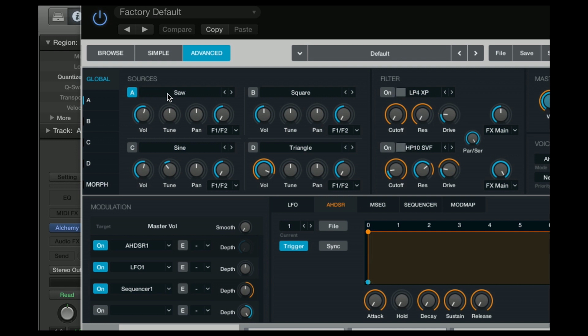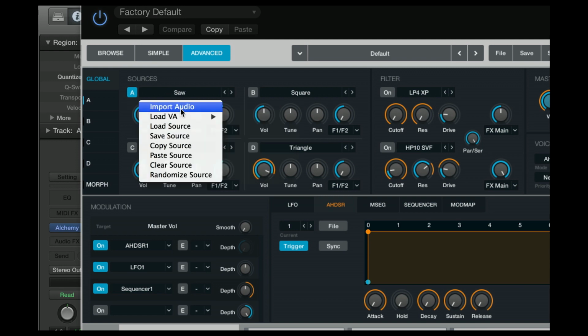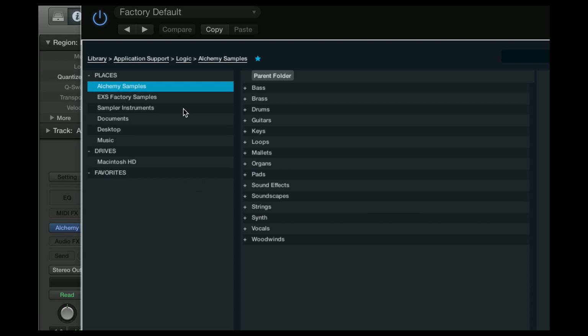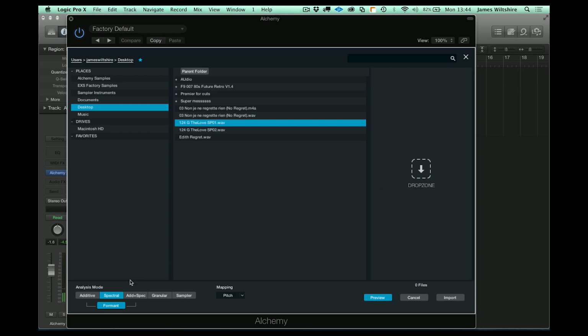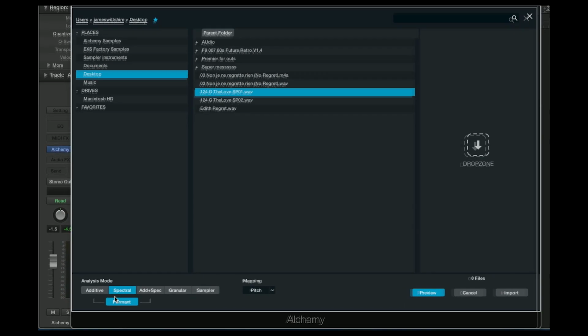Now let's just have a listen to that. Okay, so it's a virtual analog oscillator, but we want an audio sample in there. So I'm going to click where it says SAW and select Import Audio, and we get an import browser up. I'm now going to go to my desktop. I've got two samples that I want to use for this, or one of the two. Two vocal samples from Angie Brown's great vocal pack that's available on Loopmasters. Let's grab that one.